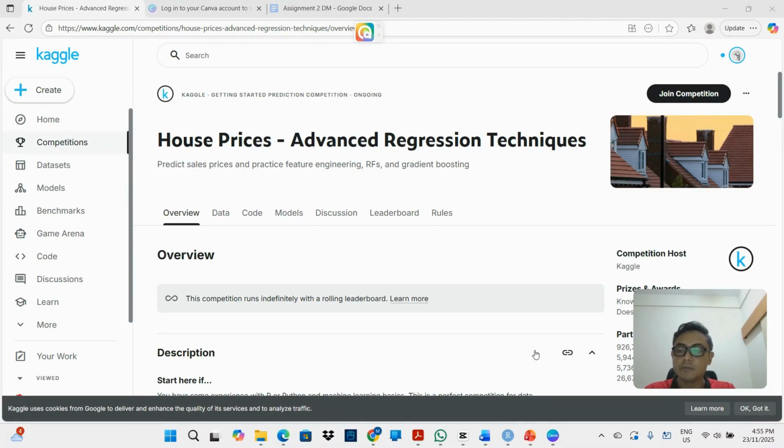We present our project based on the dataset named House Price Advanced Regression Techniques from Kaggle. The objective is to simplify the dataset and find the average house price. The dataset has 81 variables describing houses in Ames, Iowa.